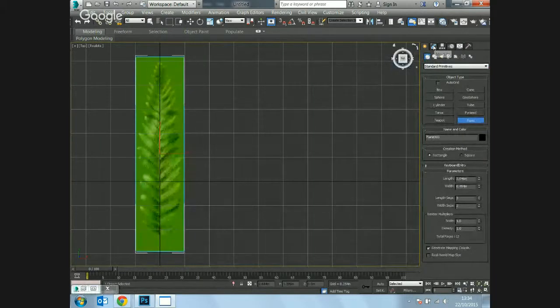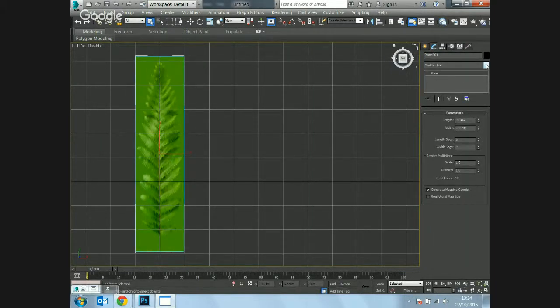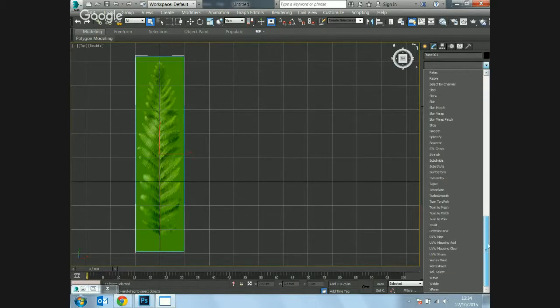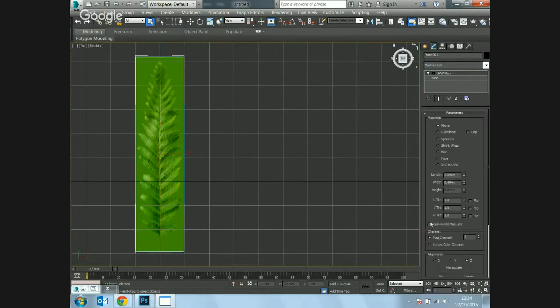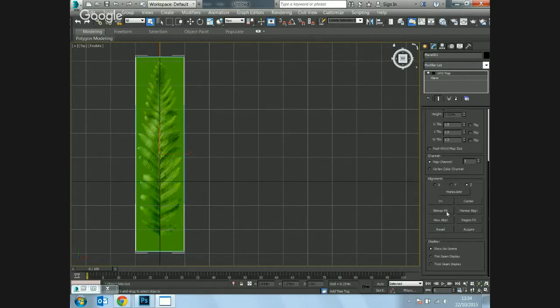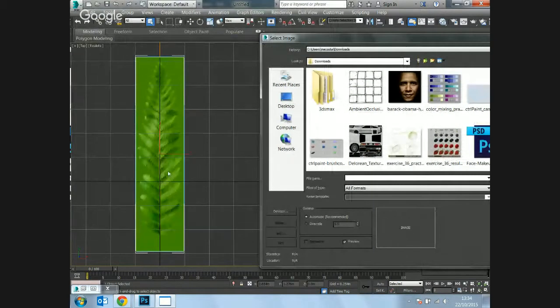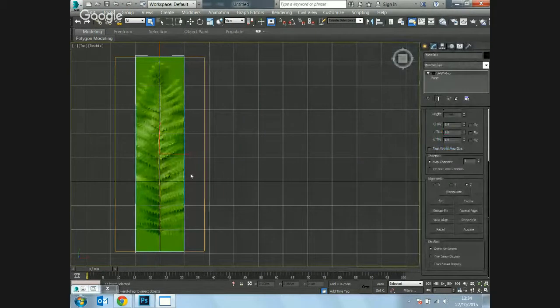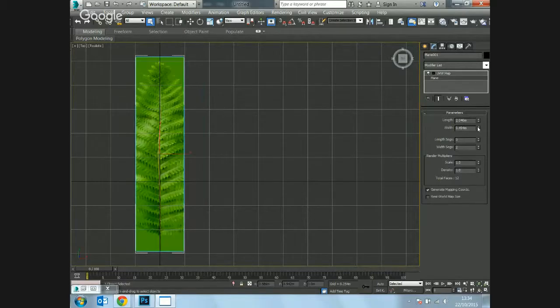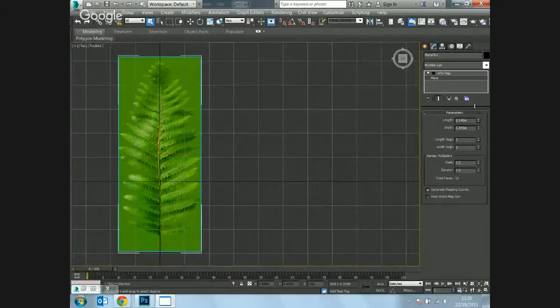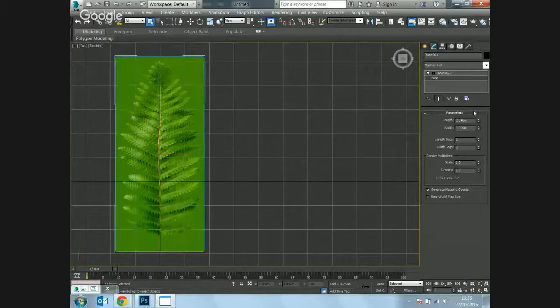So if I go to modify, in the list, you're all very used to going straight down and going to unwrap UVW. If you go to the one below it, which is just UVW map, select that, scroll down ever so slightly, and you'll see bitmap fit. Here it allows you to fit the image that's already on the plane to the original. It resizes that image. Okay, so now I know I can go back to plane, and I can resize my plane, the width, so that it fits on. Happy.